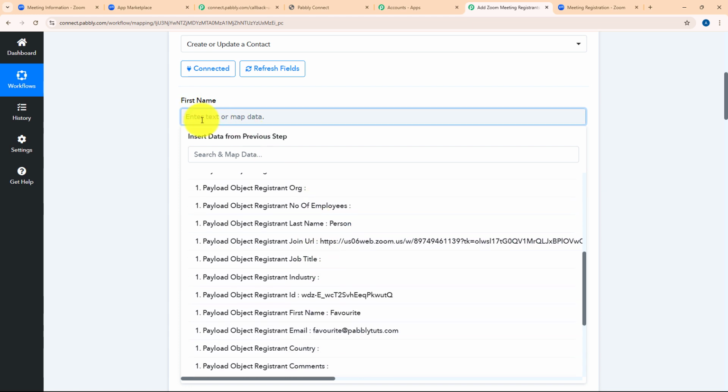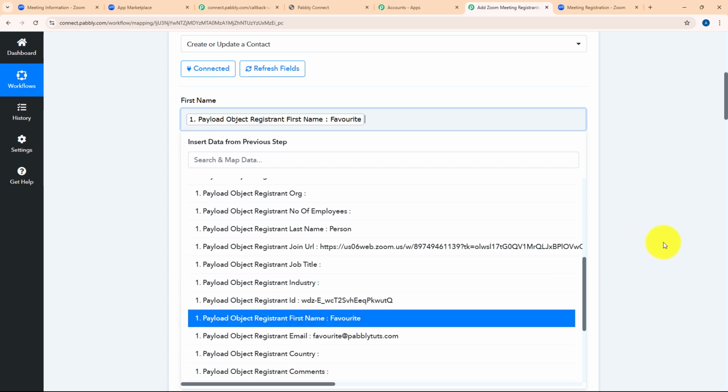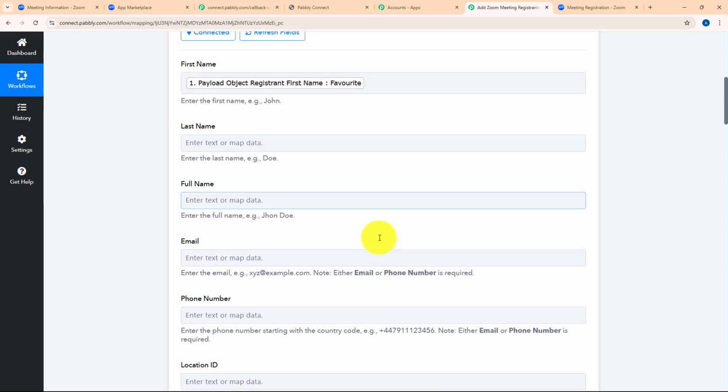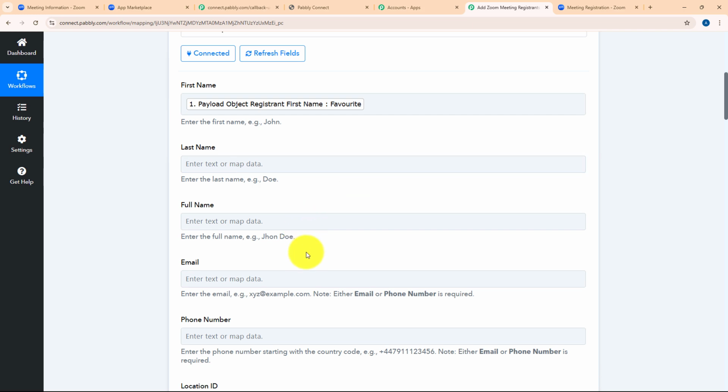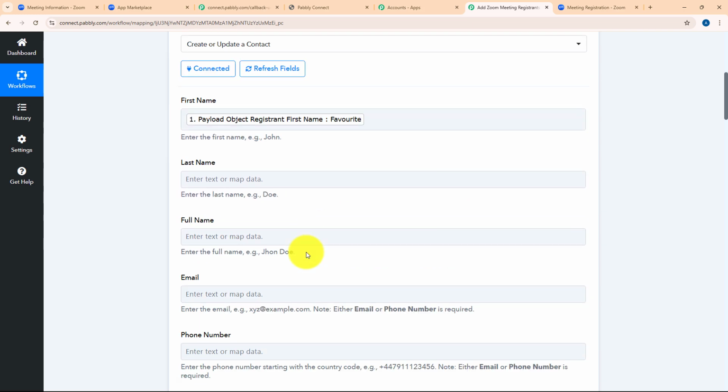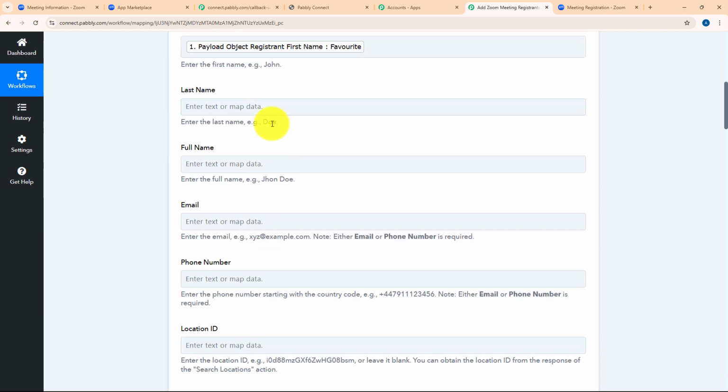First of all, it is asking us the first name. The first name is given over here. So let's select that, and it is mapped. When we have mapped this name, it has become dynamic. That means with each and every new response, it is automatically going to be replaced. And in this way, we will map all these details so that they will automatically get replaced with each and every new response. In this way only, we are going to automate the entire process.